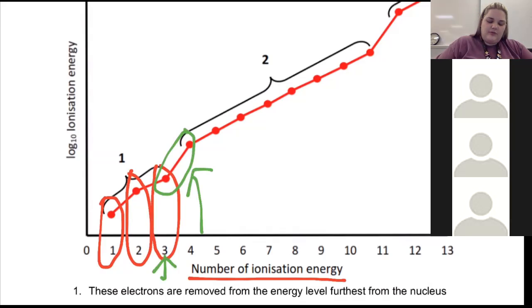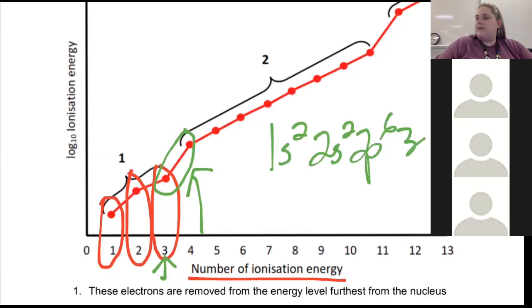Because if you think about it, aluminum has 3 valence electrons. If we write its electron configuration, it's 1s2, 2s2, 2p6, 3s2, 3p3, right? And so, or I'm sorry, 3p1. So this is aluminum's electron configuration. And so if you look, the highest energy level is the third energy level, okay? And there are 3 electrons in there. So that means it has 3 valence electrons.